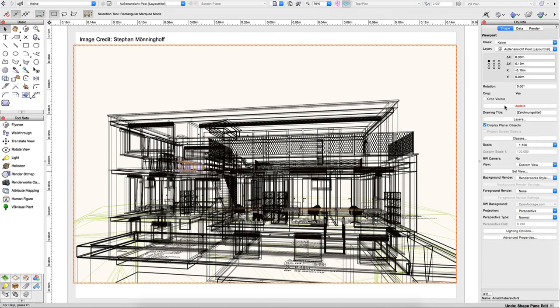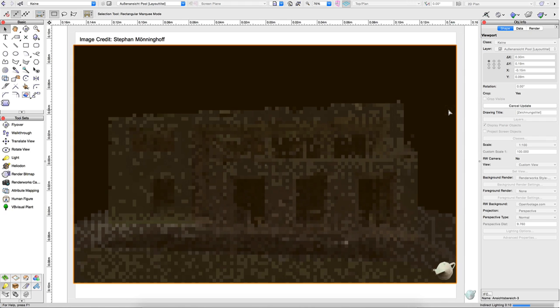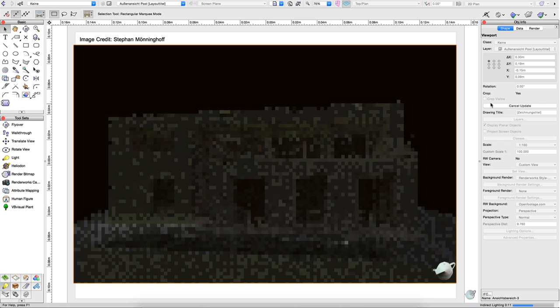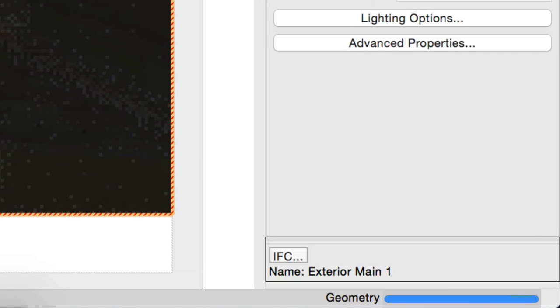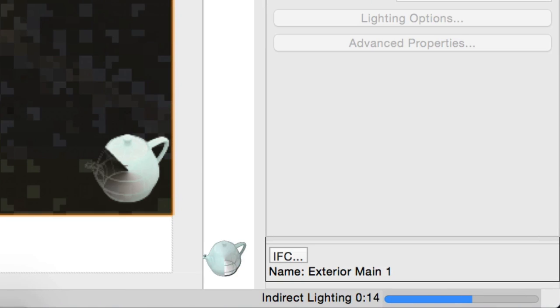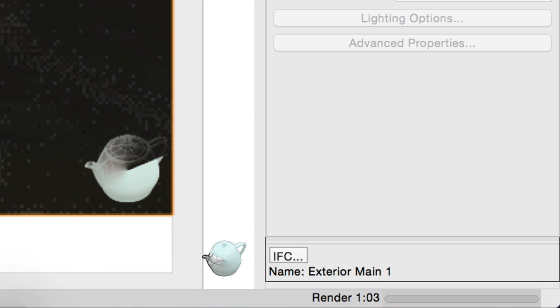Now, renderings can be cancelled at any phase during a render, whether on a design layer or within a viewport, simply by tapping Escape twice or pressing Cancel Update in a viewport's Object Info palette. Last but not least, the time a render has taken will be displayed in the message bar along with what phase of the rendering Renderworks is currently in, giving you a solid idea of how much time a rendering tweak you just made may have saved you.